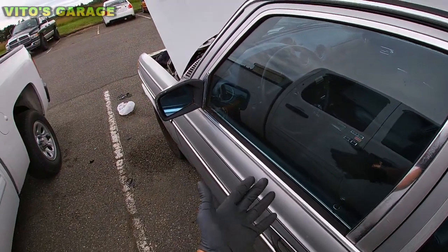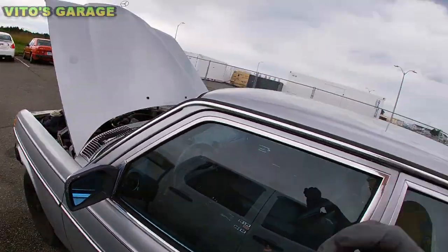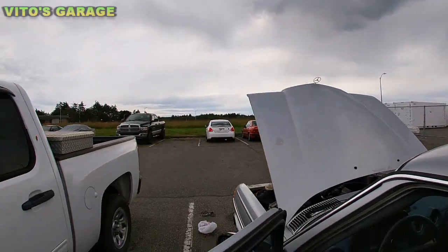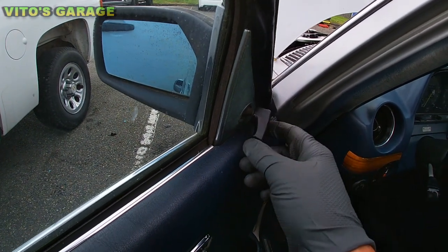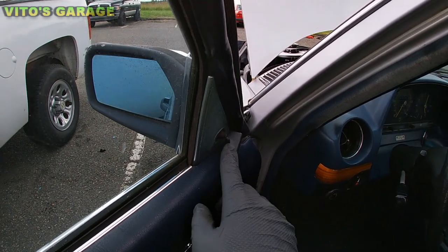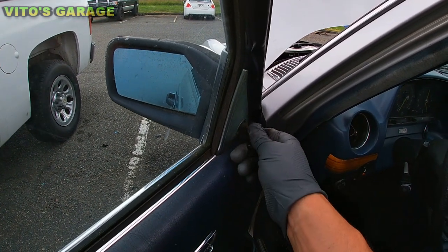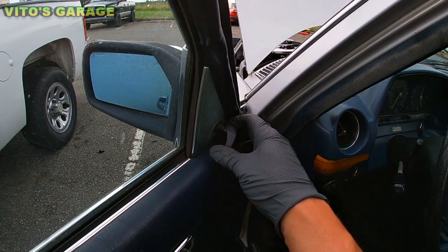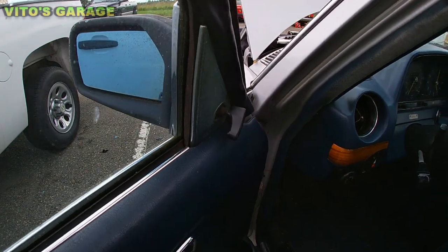Another thing is the mirrors. I've done plenty of videos on how to maintain the mirrors and fix them up. But in this case, this mirror is really stiff. I don't want to move it, because if I move it, I'm going to break the mechanism inside. So if you're watching this video, remember: if the mirror is stiff and not moving easily, don't force it, because you're going to break the mechanism inside. There will be more work to fix that.